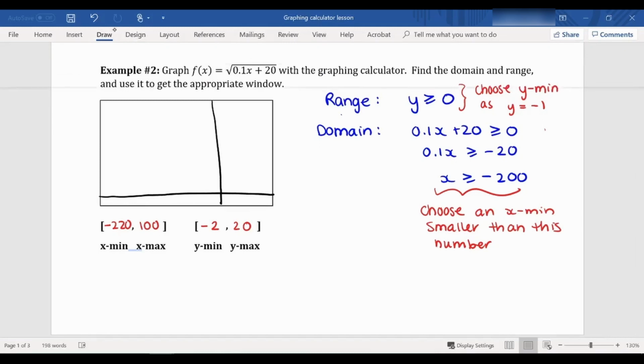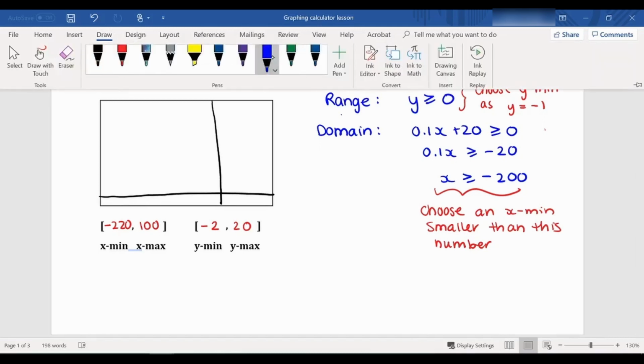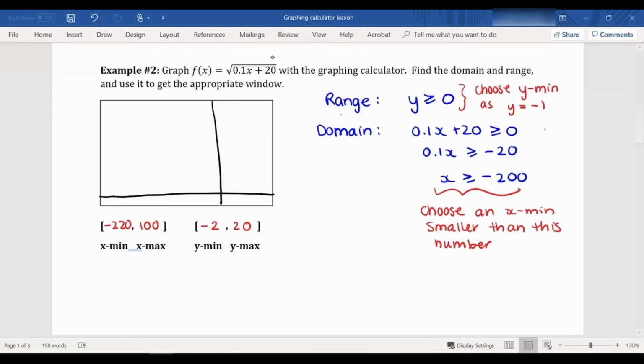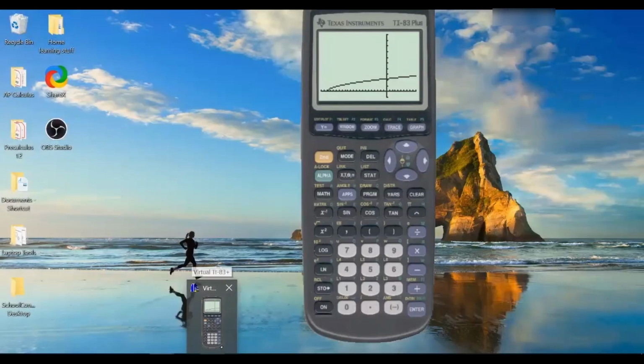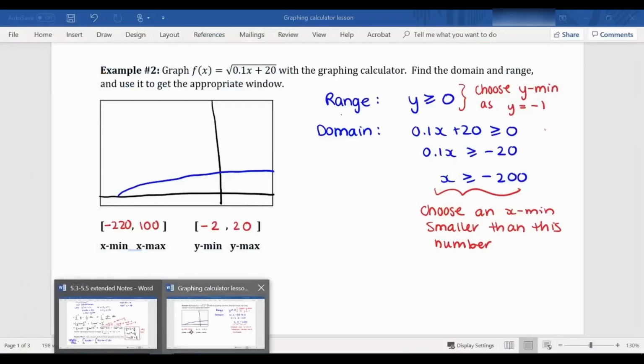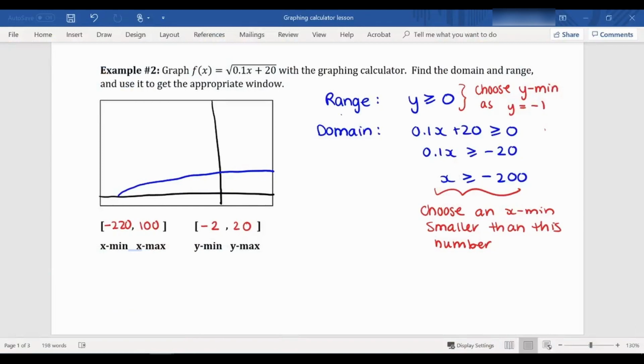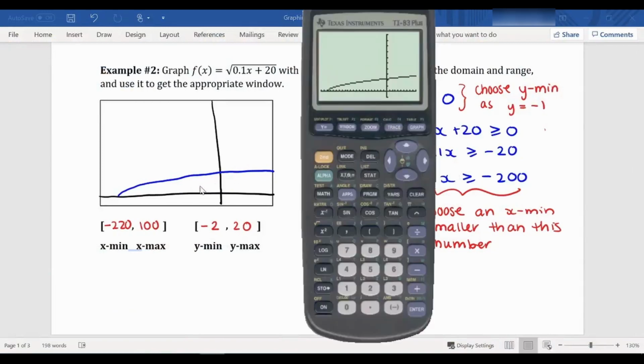You're just sketching so that you can get practice using this window. That's all. You can add little dash marks and be more specific if you'd like. So you can see that that's about what that looked like there. Same thing, if you want the graph to be gone, just hit clear.